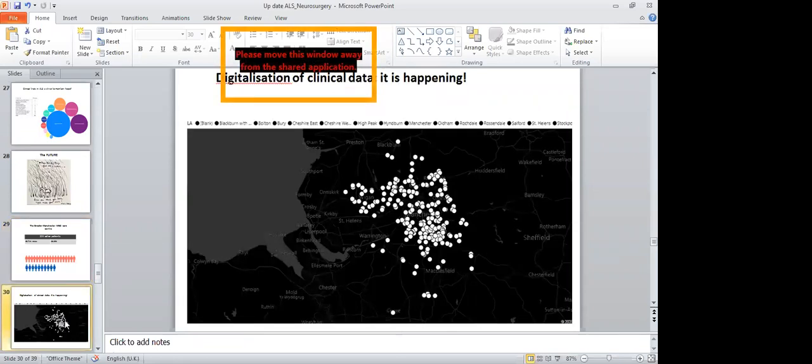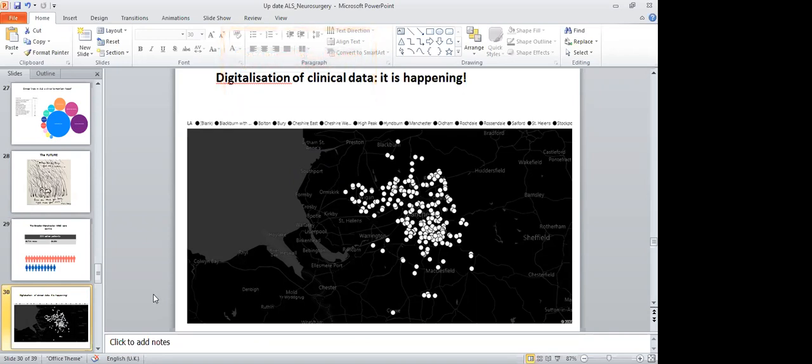This is another aspect of what we want to do, which is epidemiology, and that is very important. It's very important to know where these patients live. It's very important to know what sort of conurbation we are covering as a service. And you can see that patients come from all across the Northwest, and some of them come all the way from Crewe to see us. And the numbers seem to expand actually all the time. And that's difficult to understand.